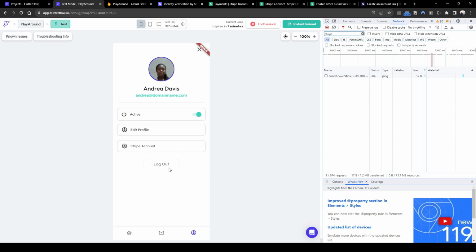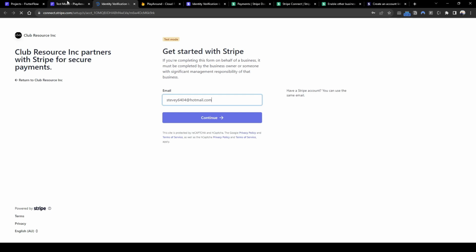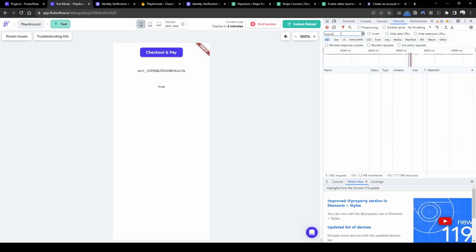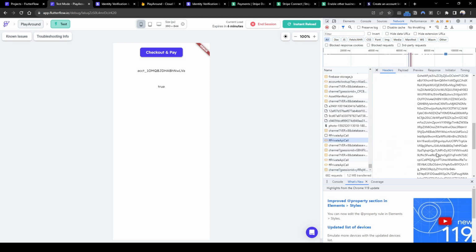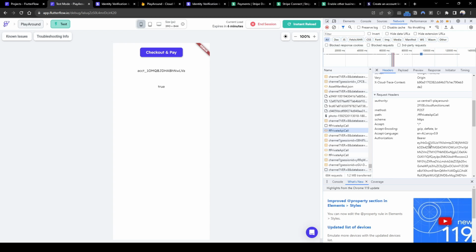Now that has finished deploying, let's go to Stripe account and finish onboarding. See what happens. Here you can see you can't find that Stripe API call. You can't see the account because it's all hidden under this FF private API call. All the authorization token, everything is hidden under here. So you don't even see it anymore. So this is how you can make your API call safer, especially an API call that relates to payments.